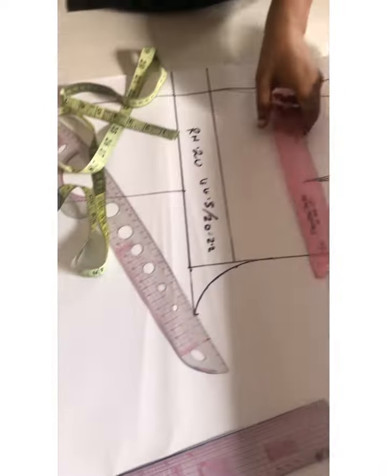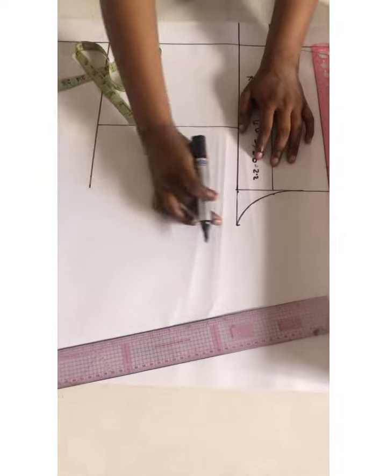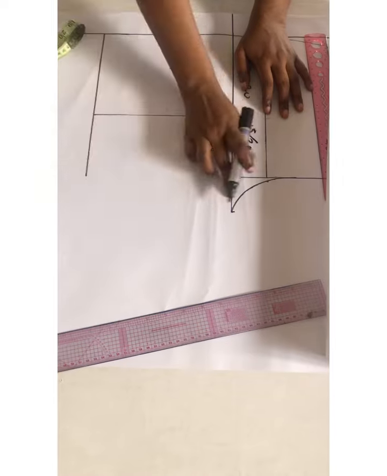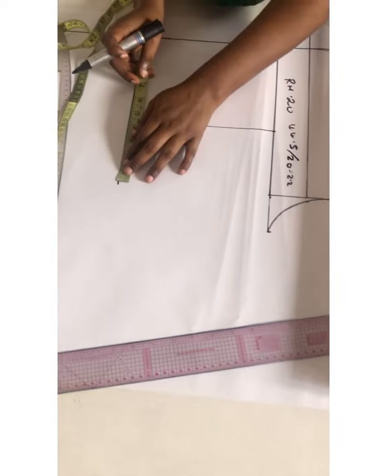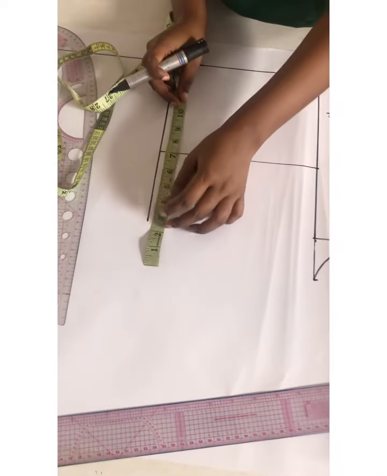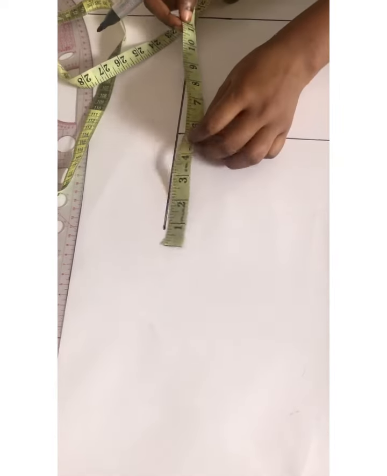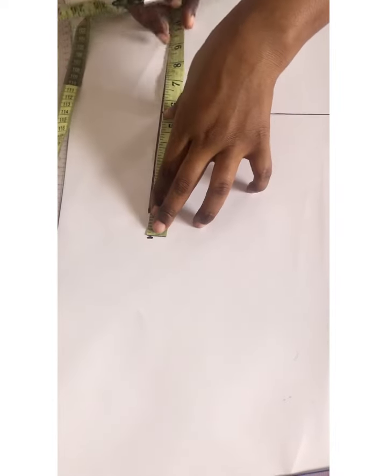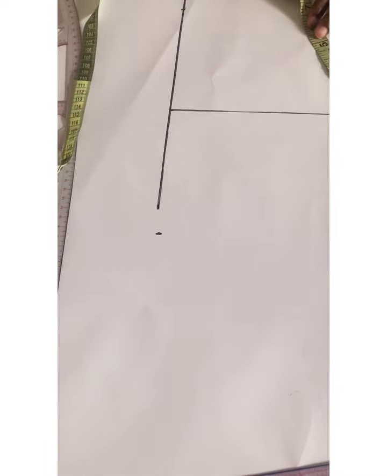Now remember, this is a short, and we wouldn't want our short to have any funny shape here. So I like my short to be equal with my hip. It's just coming straight to my hip, which I have 11.1. So I'm going to take 11.1 divided by 2. I'm going to do that on both sides, so it will not be too tight on my thigh. So I'm taking 11.1 on both sides.